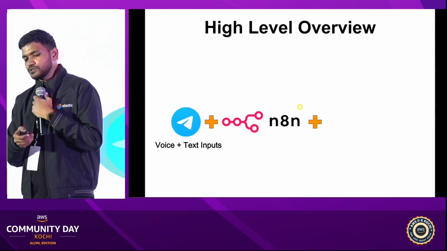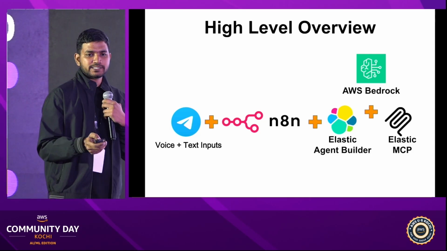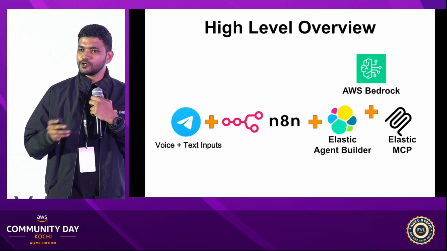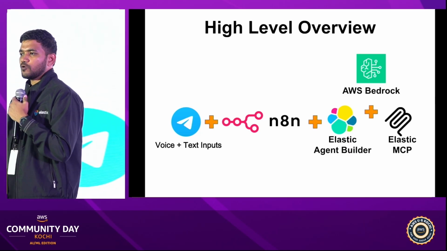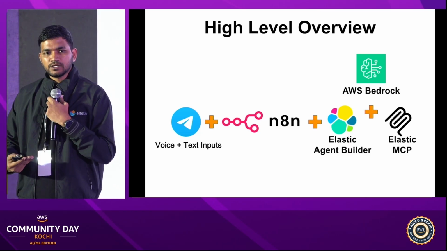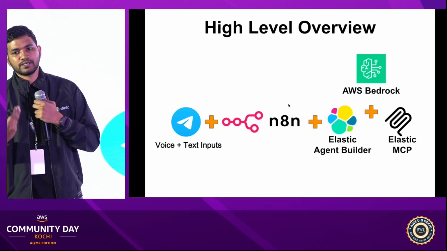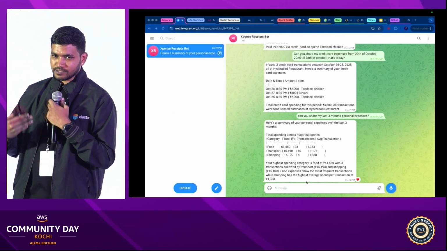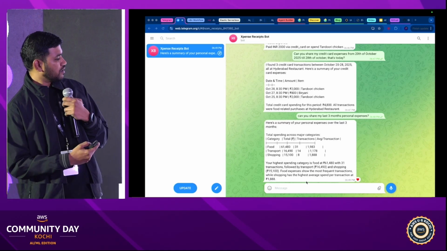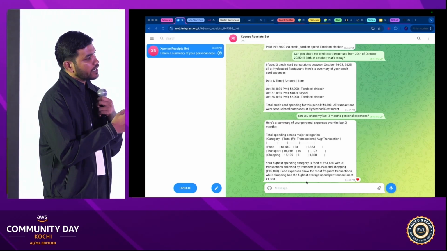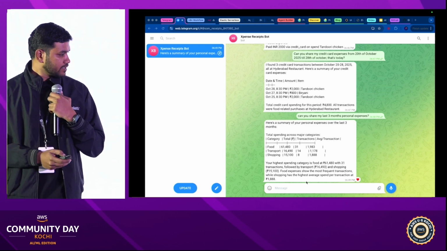In case we're not sure about how voice and text inputs work: text inputs by default are the same as WhatsApp and Telegram, you would be able to write your text, right? But for voice input, you can send voice notes. So in the backend, what I'm doing in n8n is transcribing from speech to text. There is a model that I'm working on. And then you would be able to ingest as well as ask questions on top of it.